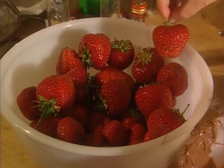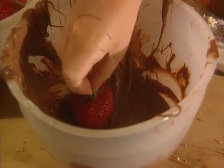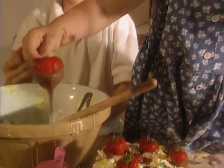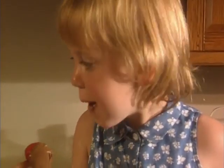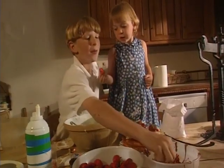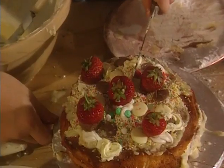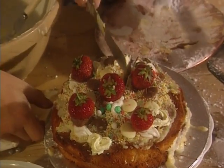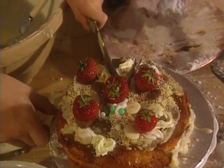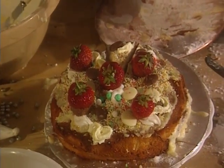Let's not put this strawberry on the cake. Let's eat it. Strawberries in chocolate. Taste yummy, yummy. They're really nice, so I may try another one. Here. We made it look nice. Let's see if it tastes nice. I think this is the best cake we've decorated. So do I. Well done, Zoe. Well done, Mark.